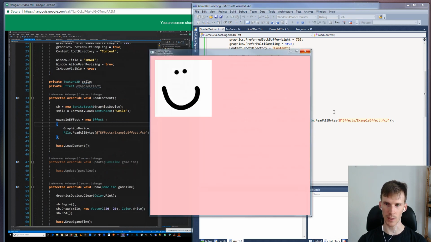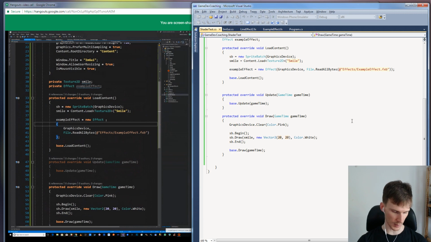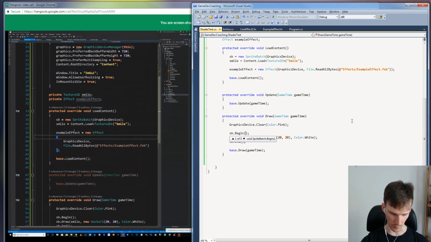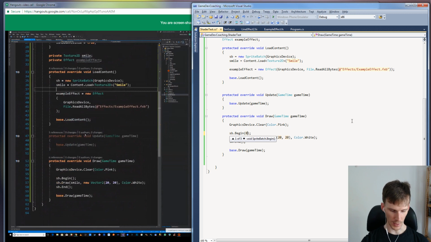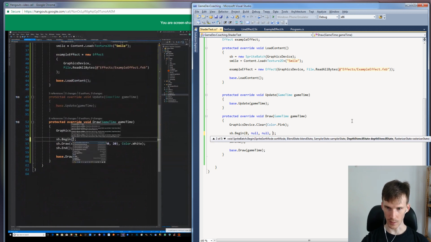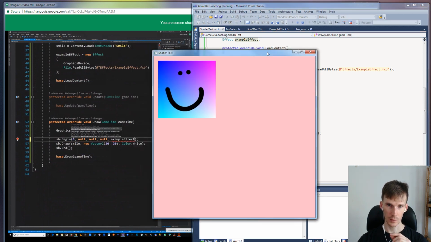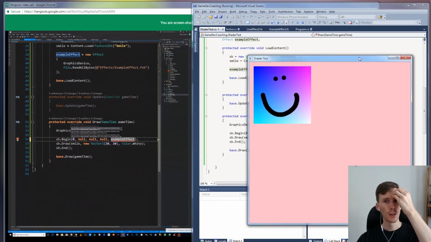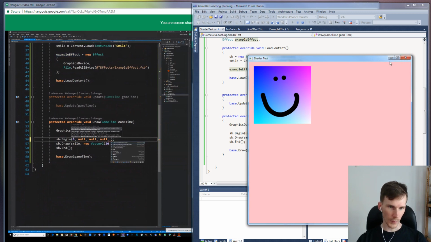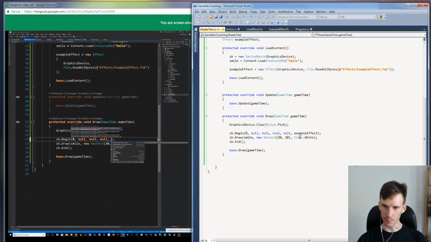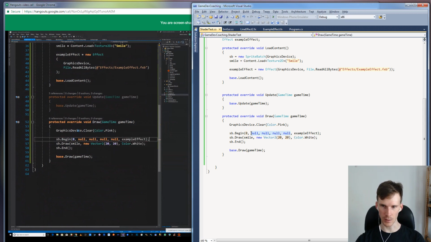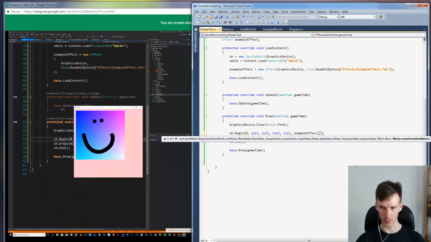So we've still got this thing. We need to actually use this shader now. I'm not sure we've talked about this yet, but there's a version of the begin function that takes an effect, and so we can just pass it in. We used it before, for the basic effects. But we haven't done any passes yet. Is that a problem? No. So there are four null render states, and then the effect, and after the effect comes the transform.